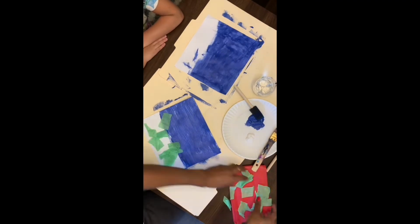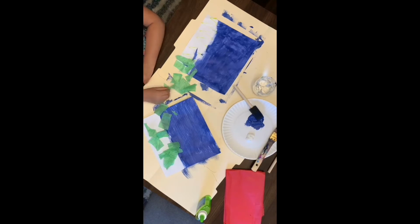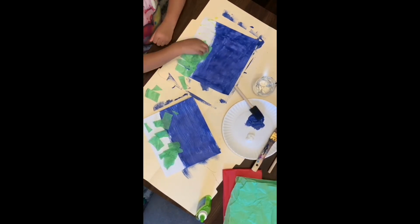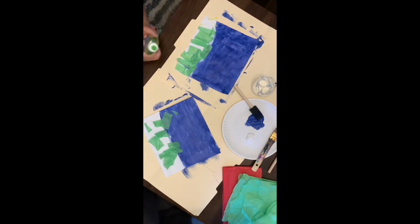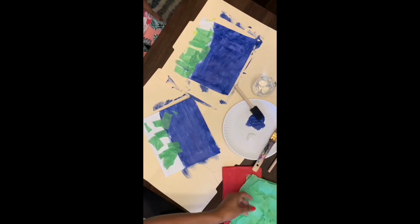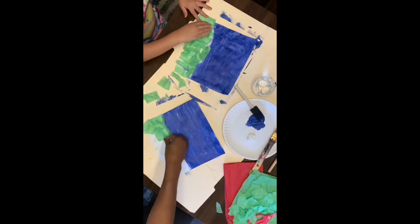Step two, use green tissue paper to cover the rest of the paper in green for the grass. You can cut up the tissue paper into any type of shapes you want, because it's going to look beautiful regardless of how you do.